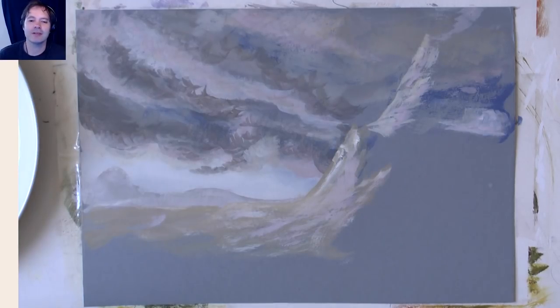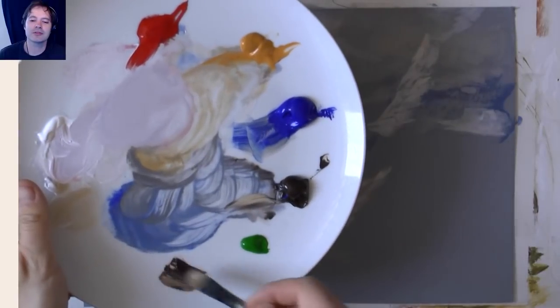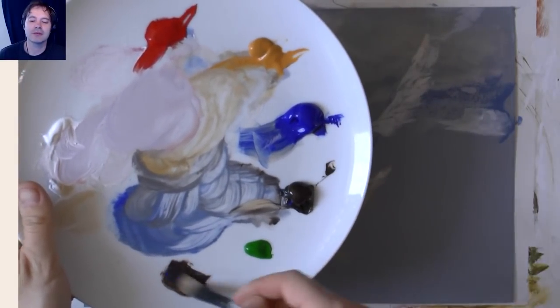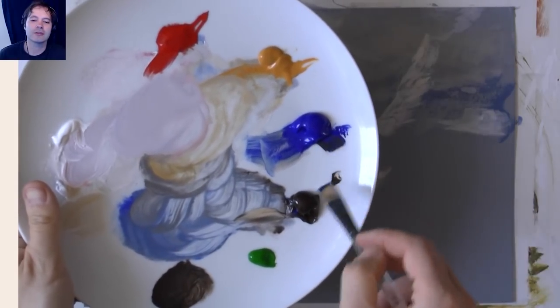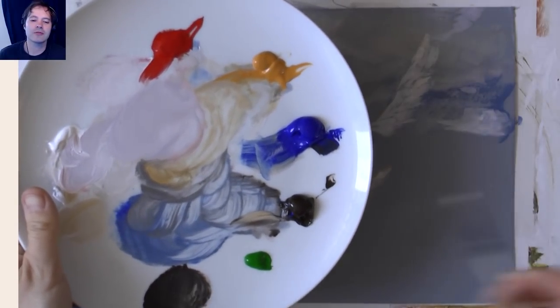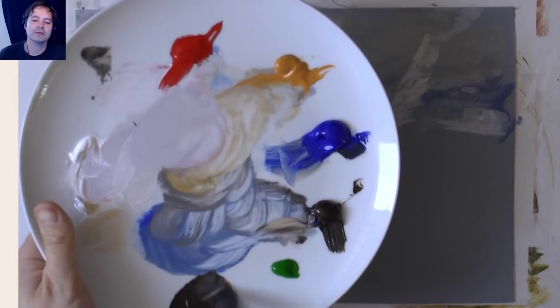And if they're not drying as quick as you want, you can get a hairdryer out and dry them solid, and then you can paint on top of that. So it doesn't matter too much, I don't think anyway, whether you do the darks first or the lights first, because you can just wait for it to dry and then go over the top of it and change it to however you want.